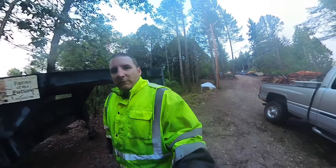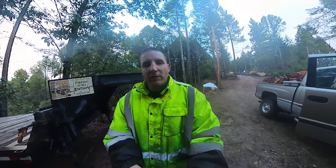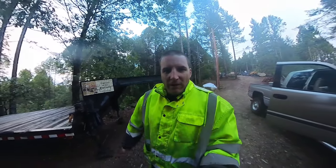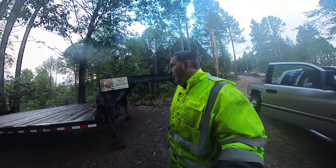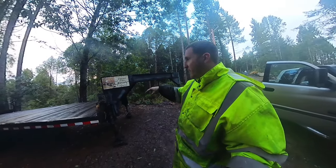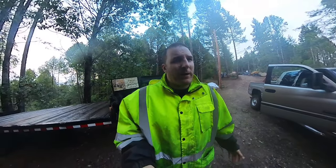I'm going to run to town and get some not for hire stickers, because my truck's too old and doesn't have DOT numbers. I'm pretty sure it's too old. I don't know. There's so many laws in this state. It's really hard to follow everything and not break the law. So I'm going to go get the not for hire sticker. We'll put it up there. I'd like to paint this first and take that sticker off. But this rain is going to be nonstop all night. So we got like a 1 hour break, and I was able to get this video in.